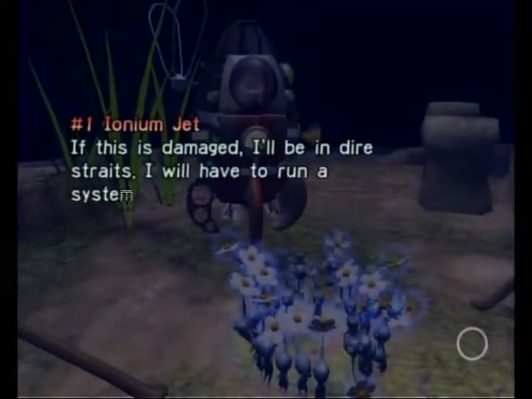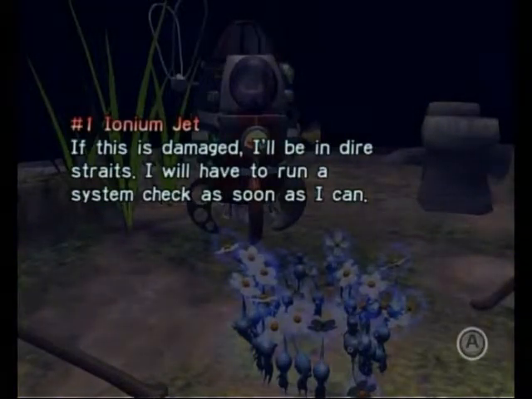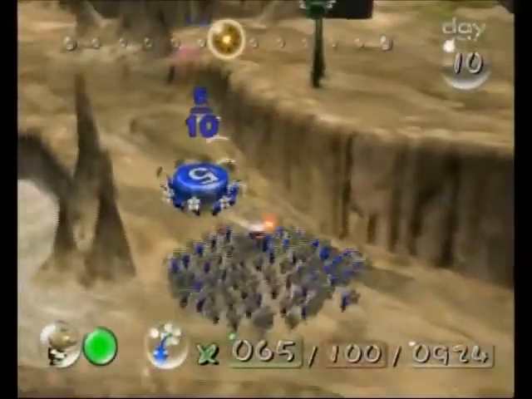Number one Ionium jet. If this is damaged, I'll be in dire straits. I will have to run a system check as soon as I can. 13 and 30 parts, 60 more will increase the ship's capabilities.